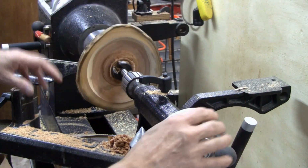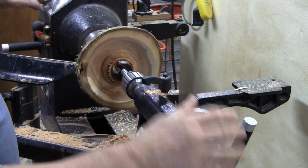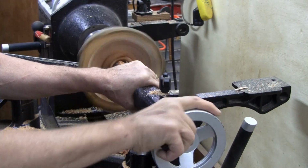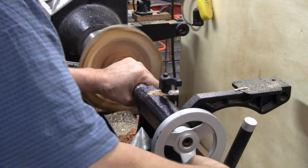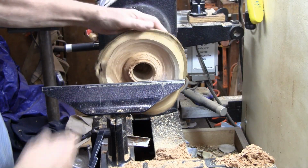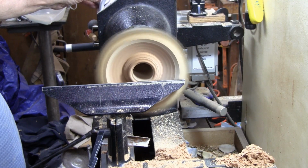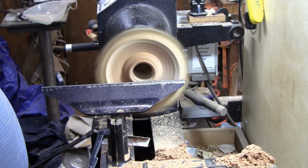I have this set up to go ahead and drill the hole in. I'm going to probably drill it to within 3/4 of the bottom. Okay, I've got a nice hole in here. This should help hollowing this out. So let's see what we can get out of RPMs. Runs real good at 800.